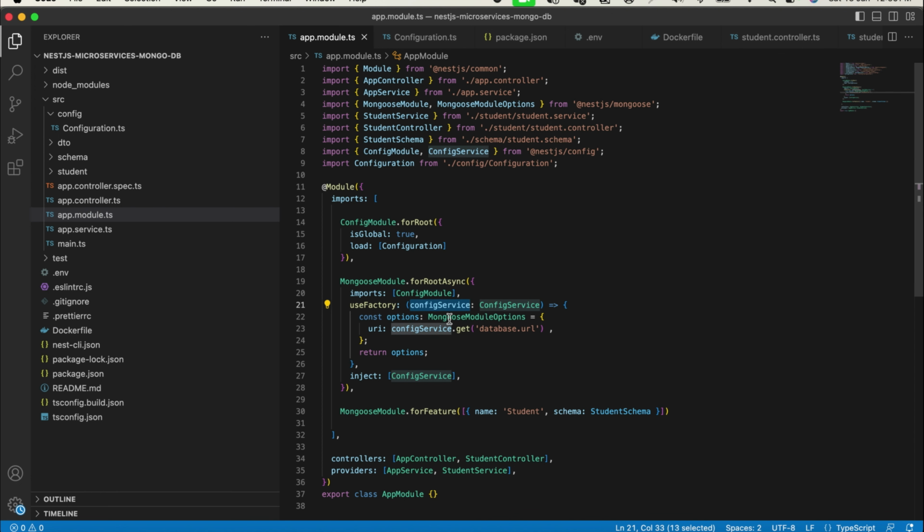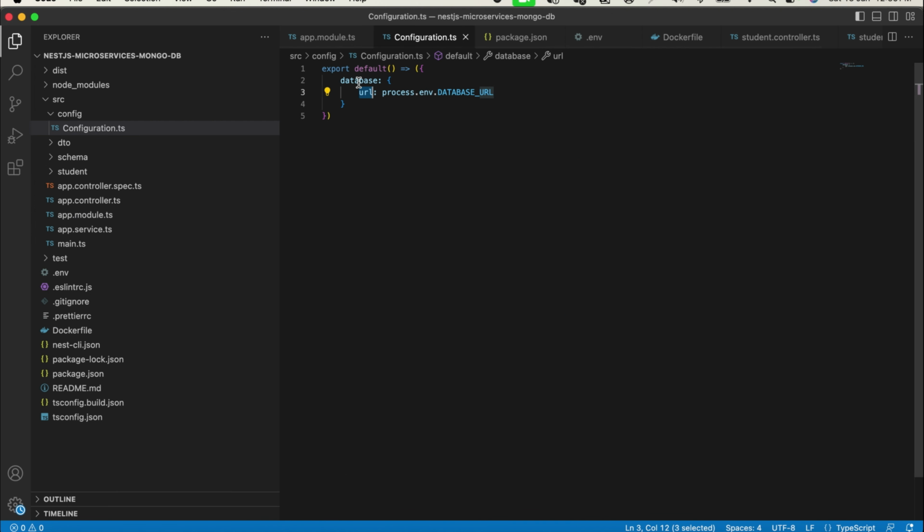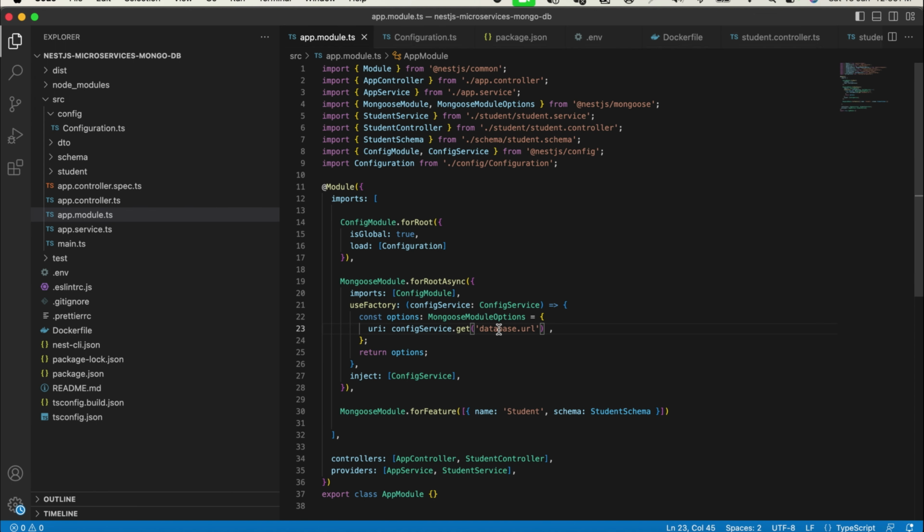I am starting the Mongoose module options, and here in URL I am providing configService.get('database.url'), and database.url is coming from here. This URL value is coming from the environment variable. So finally, that database URL will come and sit here.